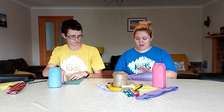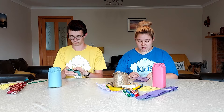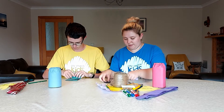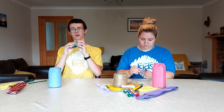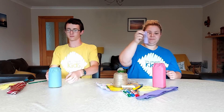Fold it however it needs to be folded to fit in the time capsule. We haven't written anything on ours since we're not going to school, but you could write about what you had for lunch, what you learned, what lessons you did — all that sort of stuff. I'm going for a fold and roll strategy. You could also put in a photo of yourself in your uniform, if your mum and dad can print one out, or anything that reminds you of your first day back at school.